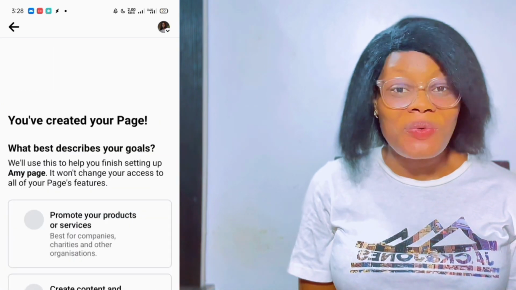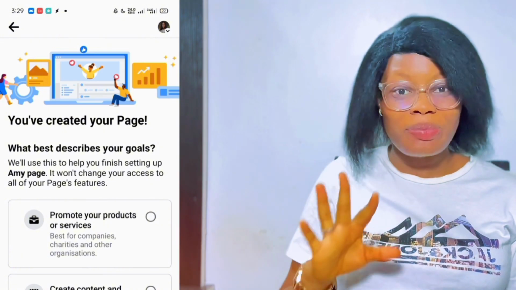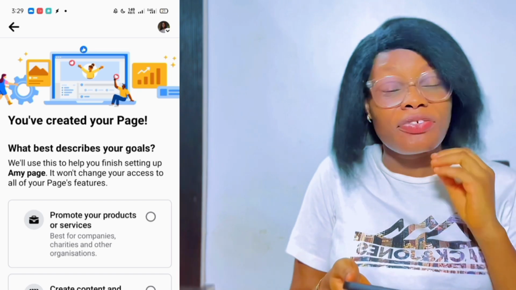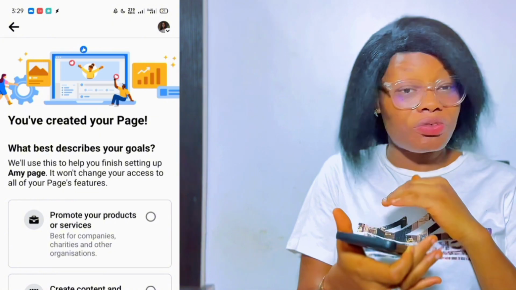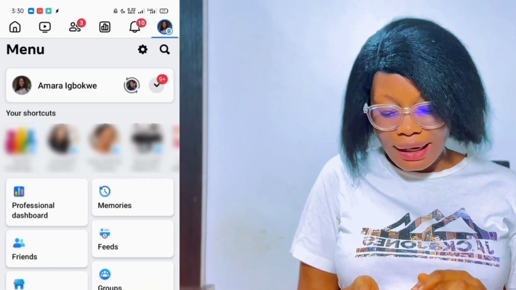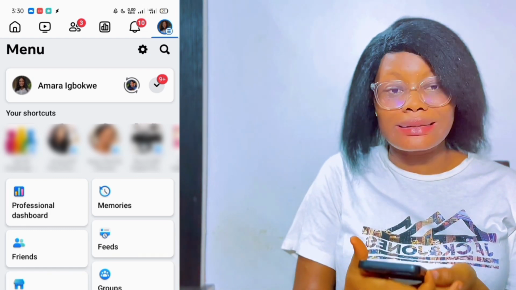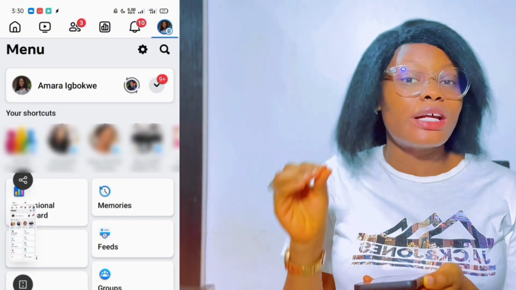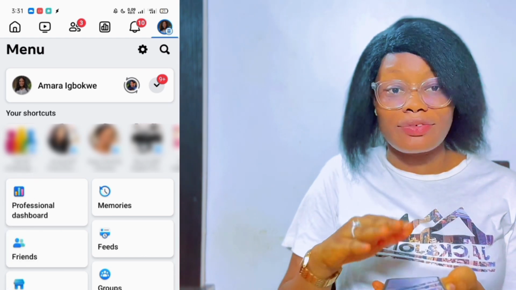Having created my page, I was expecting to see "you've created too many pages." This is not happening because of something I did on this page, which I'm still going to share with you in the last method. In your case, if you see that you've created too many pages, what I want you to do is simply go ahead and take a screenshot of that message. Then come over to your page interface and take another screenshot. The first screenshot is where you get a message that says you've created too many pages. The second screenshot is of your page interface like this.